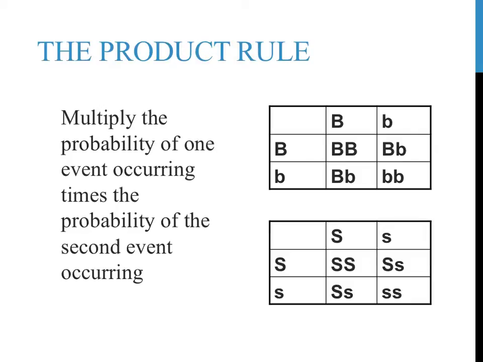The product rule is a means to simplify Punnett square problems. Instead of trying to look at the likelihood of multiple events occurring at the same time, you can find the probability of events occurring by themselves. In the scenario on this slide, two individuals are heterozygous for two different traits that have been crossed. The first trait is represented by the letter B, while the second is represented by the letter S. If you were asked what is the probability of an individual being homozygous recessive for trait B or for trait S, you should be able to answer this question pretty easily based upon your previous knowledge of Punnett squares. The answer to each of these questions is one-fourth, or twenty-five percent.